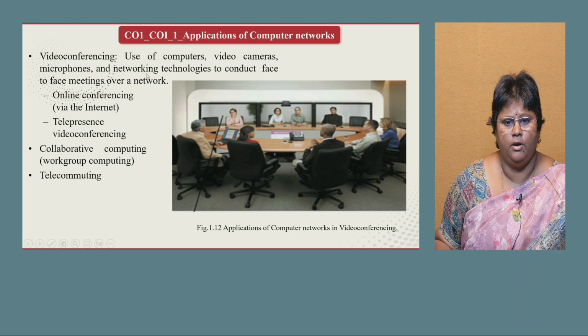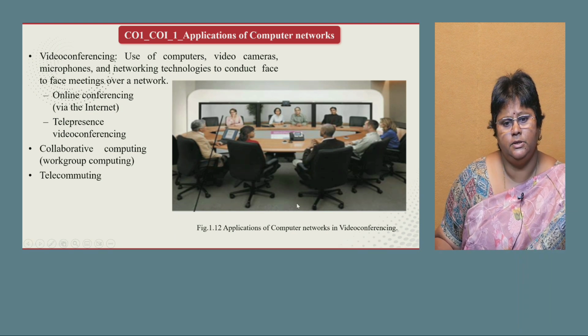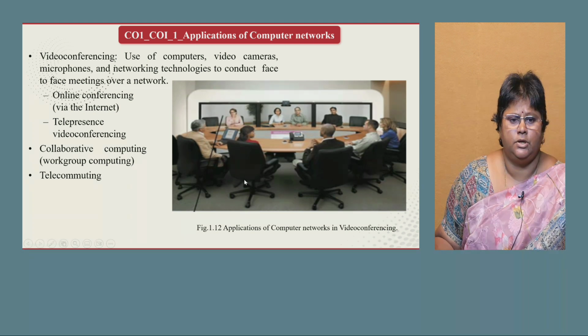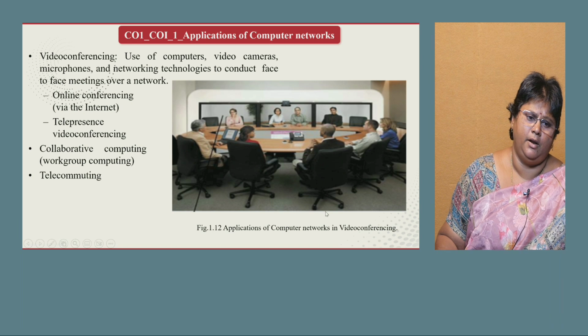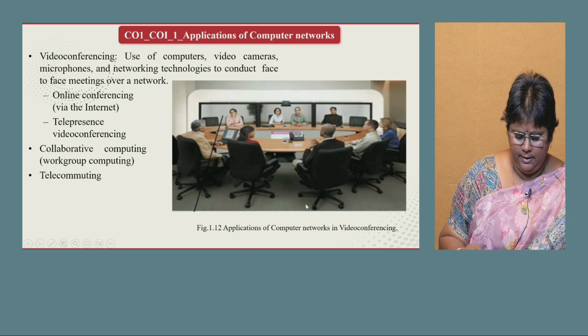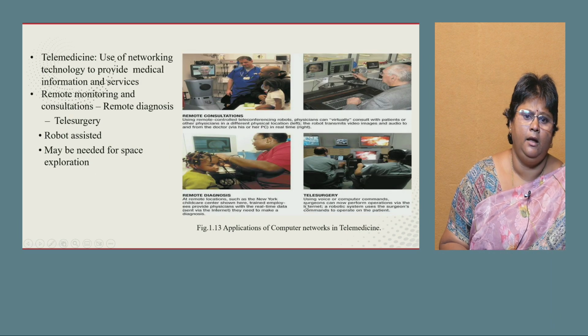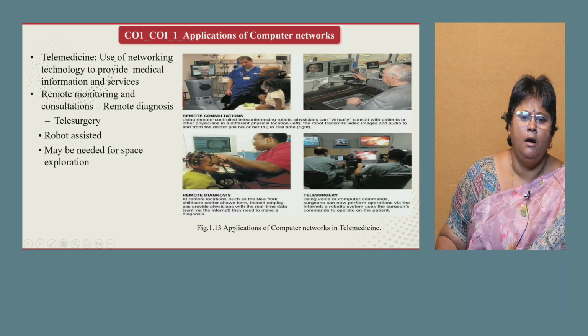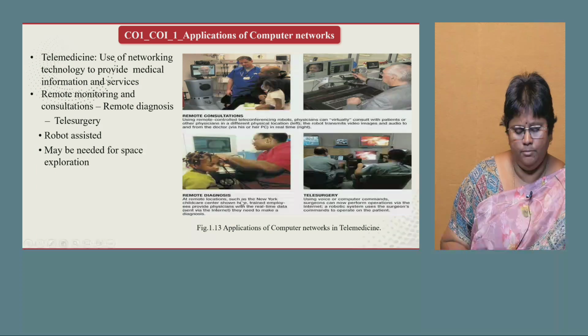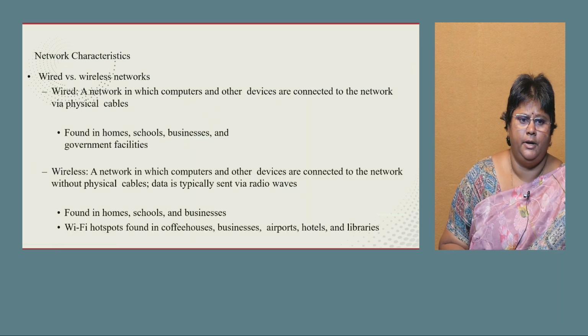So next is video conferencing. The best application of this was during corona, when we were not able to go to schools, colleges or offices, and we came up with a structure called video conferencing, and we can collectively collaborate and complete our work without any delay. And telemedicine and robotic assisted surgeries, telesurgery, all these are some good applications of computer networks.